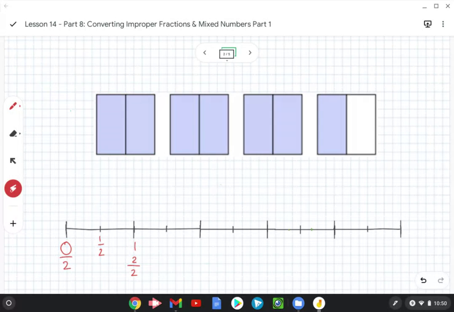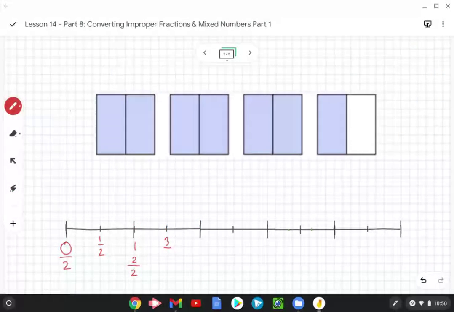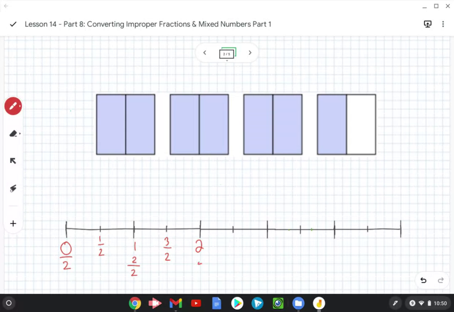So let's keep going. We see a second square also with 2 halves. So this would be 2 more halves, right? So if we continue to label the number line, we'd have 3 halves, and then 4 halves, right? So now we have this much of the drawing represented on our number line. And if we continue on to the next square, we continue the same pattern. We'd have 5 halves, and then 6 halves. Now, do you see the 6 halves? Let's count them out. 1 half, 2 halves, 3 halves, 4 halves, 5 halves, and 6 halves.